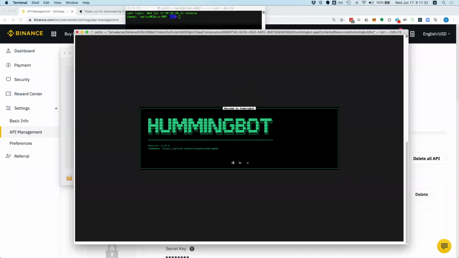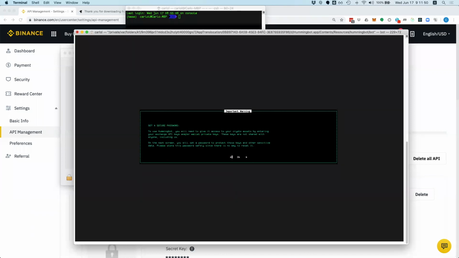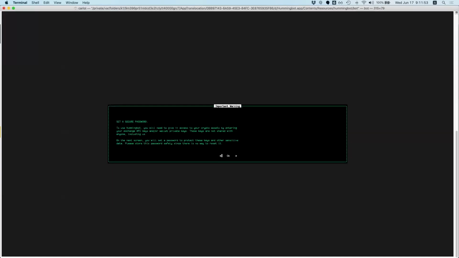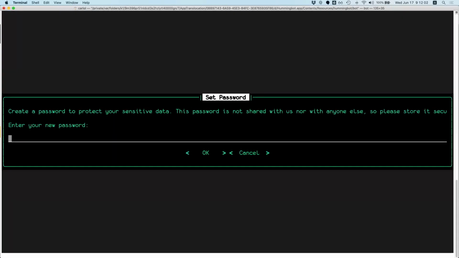So I'll just hit OK through some of the disclaimers. Again, you get a reminder that market making is risky. So make sure you're aware of that and that you take precautions and trade cautiously at first if it's your first time, and also just get more familiar with the bot before you start using it more. Let me actually try to maximize this because it's quite small. Okay, hopefully you can see that better. So when I'm first starting Hummingbot, I'll have to create a password.